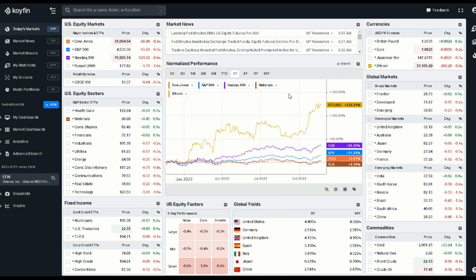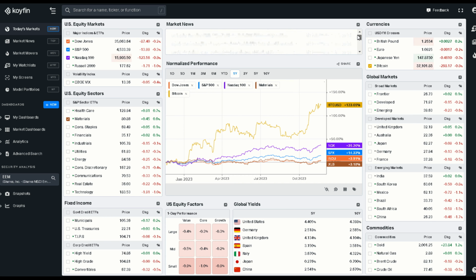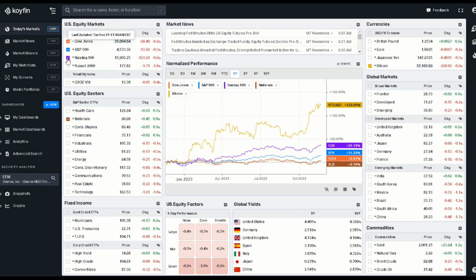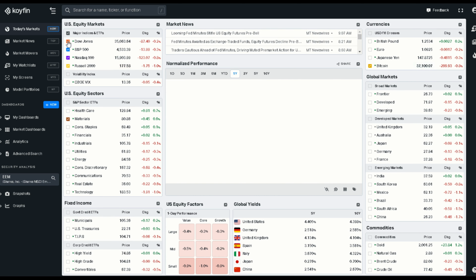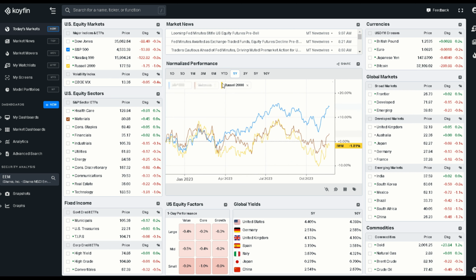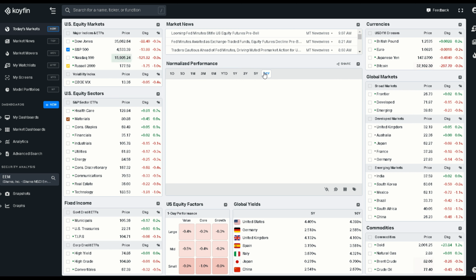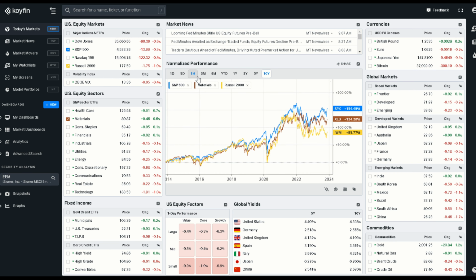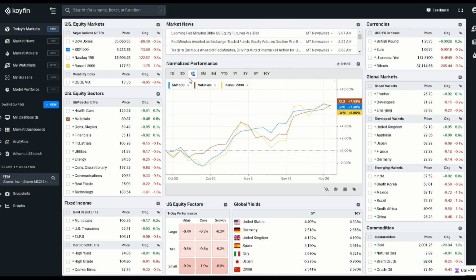We have the overall market perspective. This is a very busy screen, but it gives us a feel for what's been going on. There's a little bit of a market news panel up here. I can very quickly scroll down. I can see what's going on here. I can also very quickly have a look at some of those major indices and I can visually see how everything's changing. And I can change also the time frame so I can get a sense of extreme long-term performance, for example, as well as much shorter-term performance.